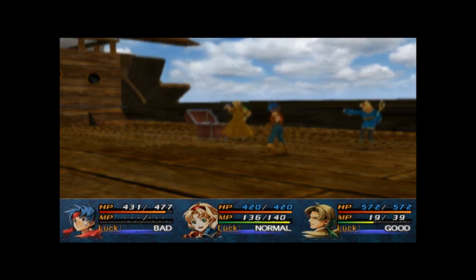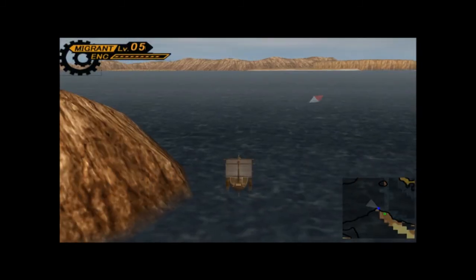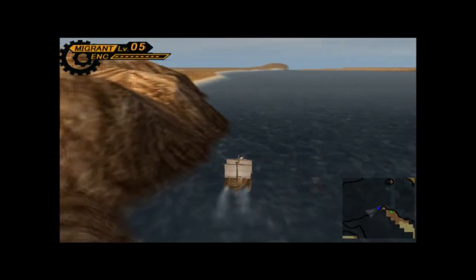So luck has a lot to do with opening those chests and stuff. So we get a Gimmel coin. Yay. Just a little dude I have for our trouble. Right, let's keep moving here.